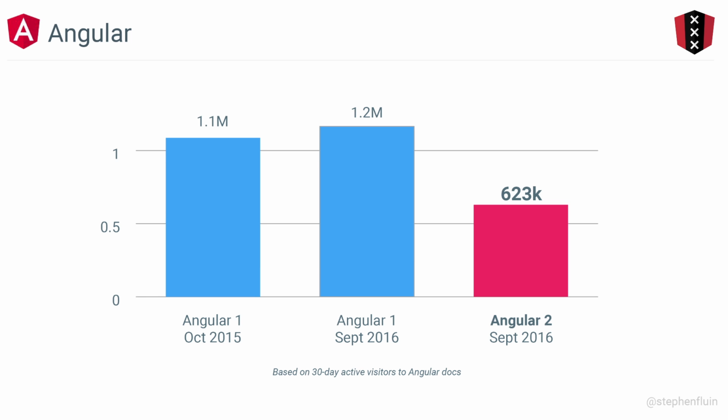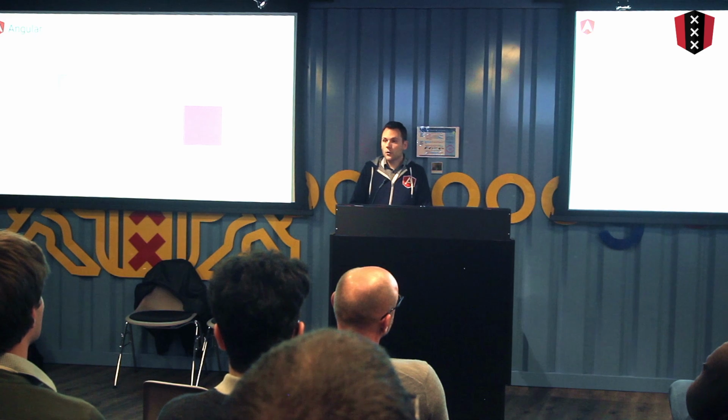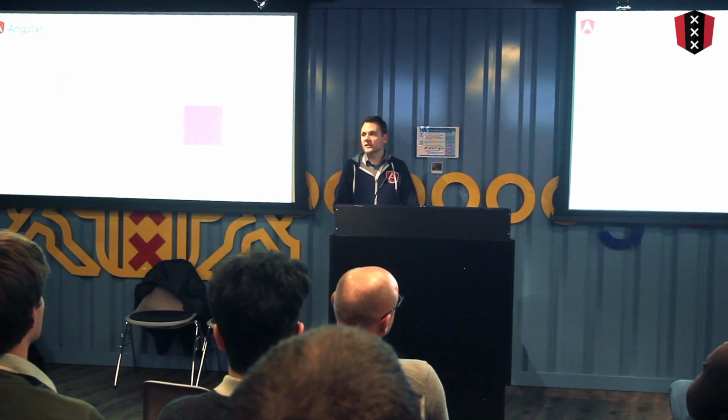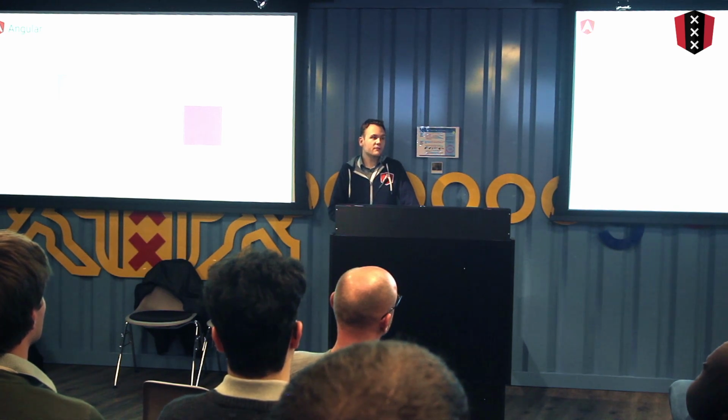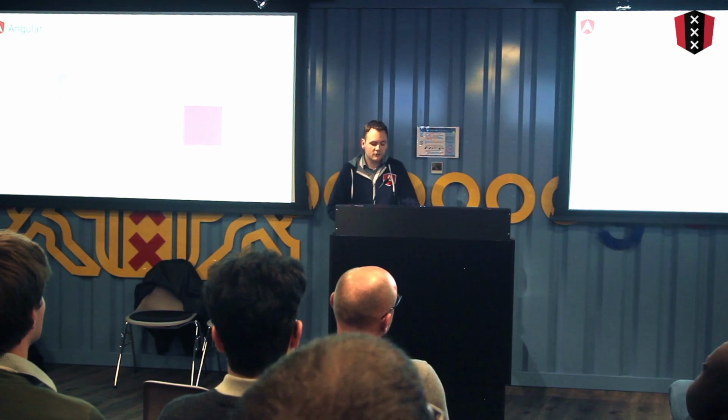And so if we look back to September, on our doc site we had about 1.2 million developers still building with Angular 1. But even though we just released in September, we already had over 600,000 developers building with Angular 2. And so we've been very, very pleased with the speed of adoption and the number of applications that are already in production building with Angular 2.